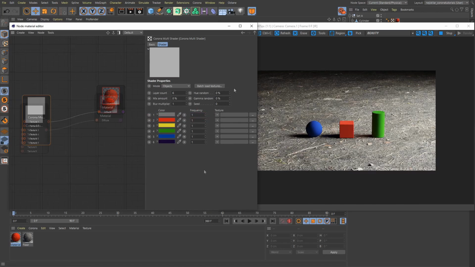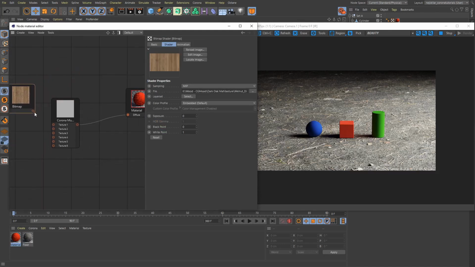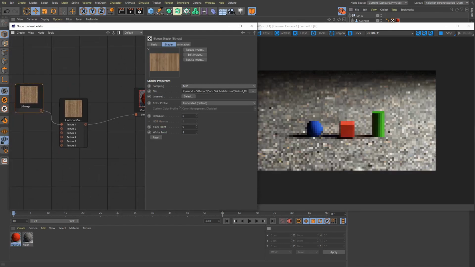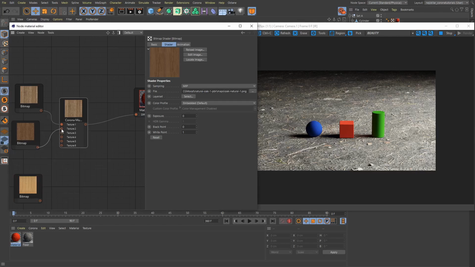That should go without saying, but just in case you didn't know that, yeah, you can definitely change these colors here. Now, using colors is all fine and dandy, but I suspect that most of the time you're going to want to use the texture slot here to load in your textures. And obviously there are multiple ways you can do that. You can click on this down triangle here and go under load image or load one of the shaders. Or alternatively, you can just drag and drop your textures into the node material editor and connect them to the texture input fields here. So let me just quickly fill this up with a couple of different wood textures here. All right, let's connect them.